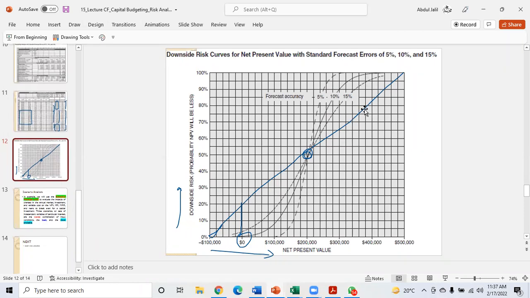If it is closer to this line, then definitely forecasting is easier. But if it is going to deviate, you are always interested in having high returns with high probability. So you always desire that these high returns must have high probabilities, and this accumulated curve shows that ultimately you are capable of having a larger quantity if it gets steeper and steeper, right? So the probability is going to rise for a given sum of money, right?